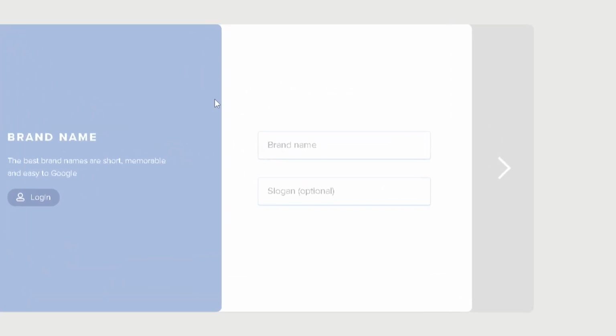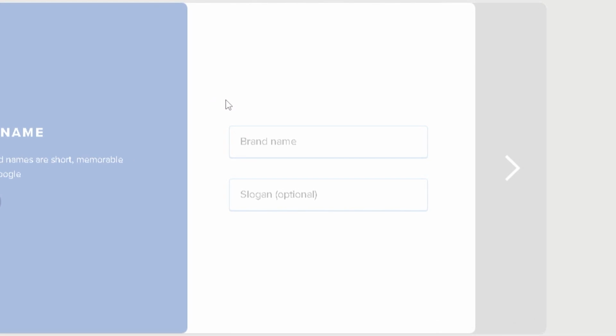Once the new site opens, you'll just need to add a name and the brand slogan, which is optional. It obviously has to be your brand name, so don't put your real name. Right, so after you put your business name, Microsoft in my case, you're ready to go to the next page, so press the only big button on the screen.